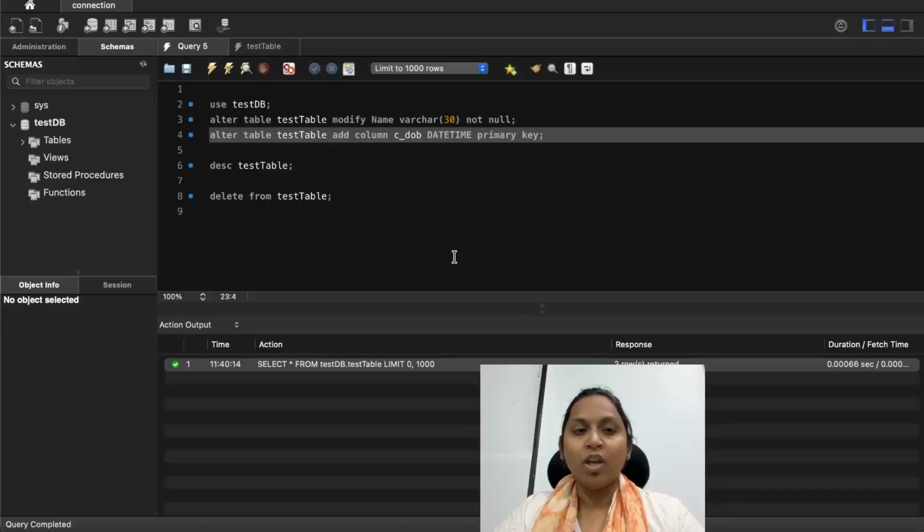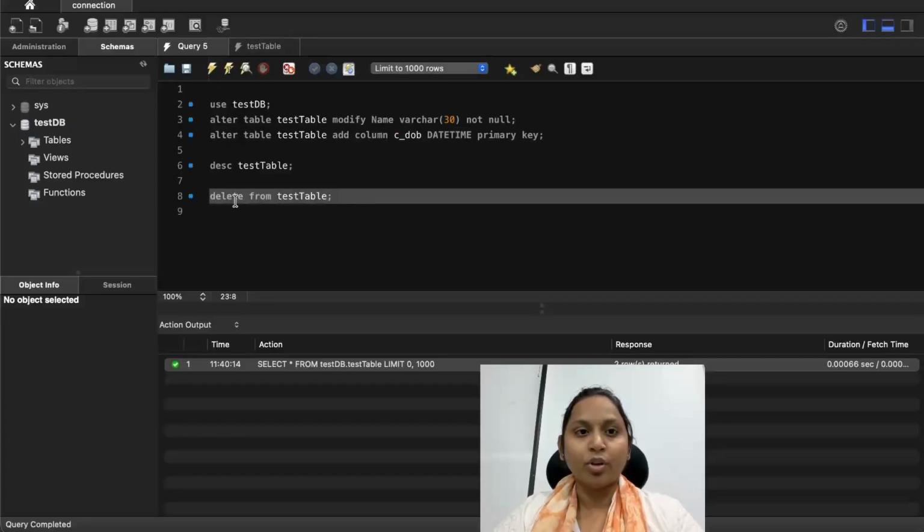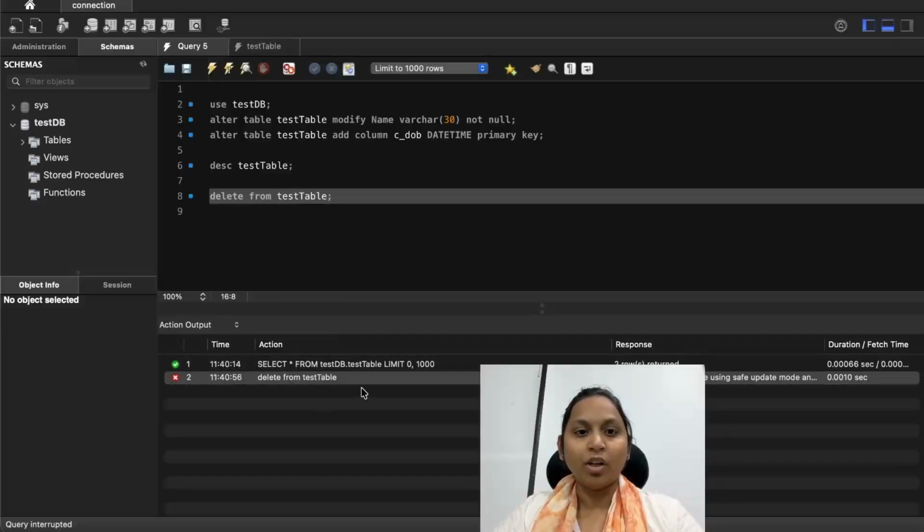First of all, we are using dummy data, so I can delete the content of my table, yes or no? So how can I delete the content of the table? For deleting the table content, I use the DELETE command. Fine. DELETE FROM table name. Let me try this out. Now they are showing an error, and what was the error message? The error message shows that I am not able to delete because safe update mode is on.